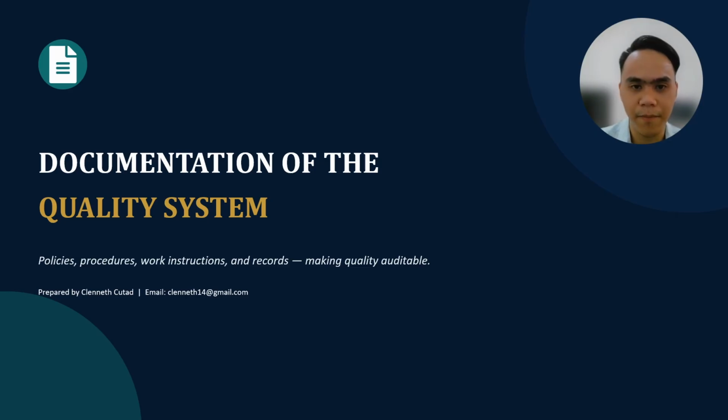So the roadmap is: first, what actually counts as a document in ISO terms, and the distinction between a specification and a quality plan. Second, the difference between a quality manual and a quality plan. Third, the four-tier documentation hierarchy, often visualized as a pyramid, covering the policies, the procedures, the work instructions, and the quality records. And we go tier by tier through what each actually contains. And fourth, the simple but important distinction between a document and a record.